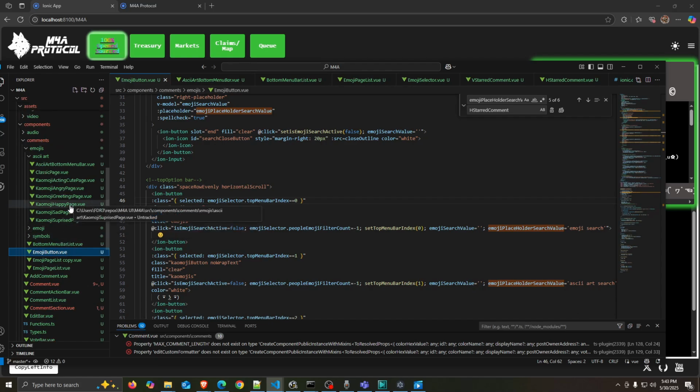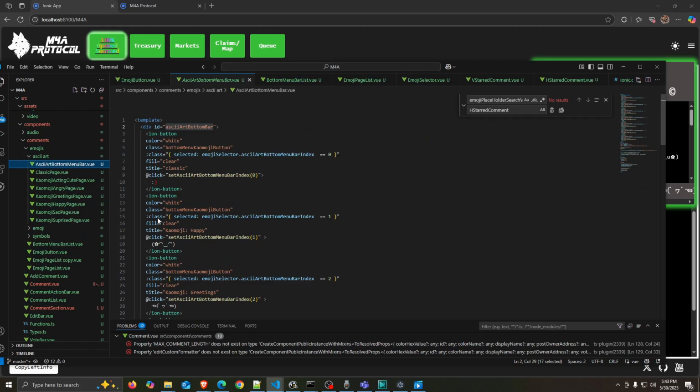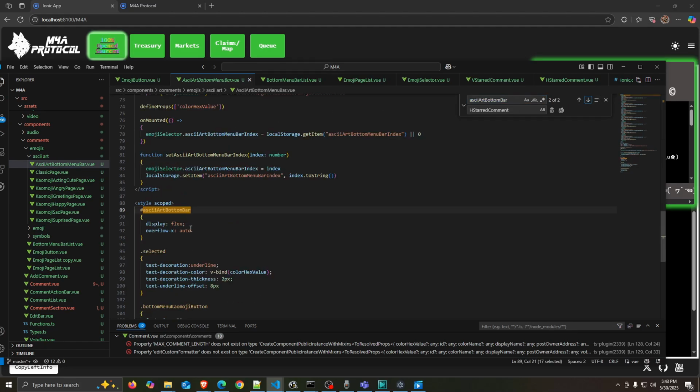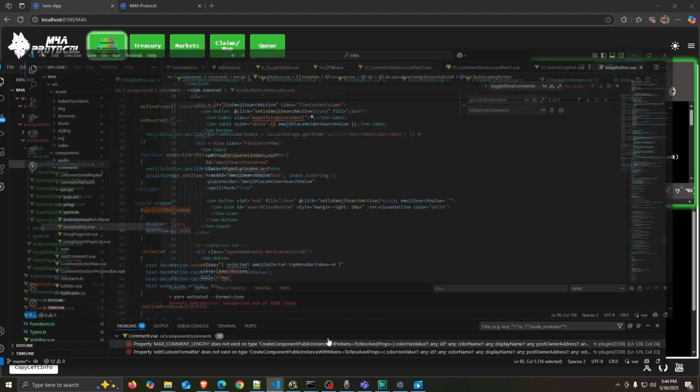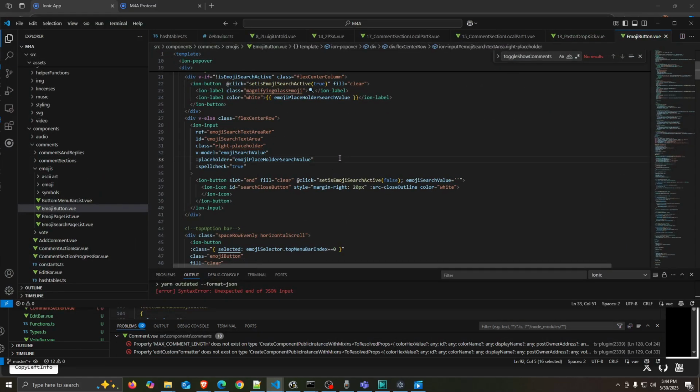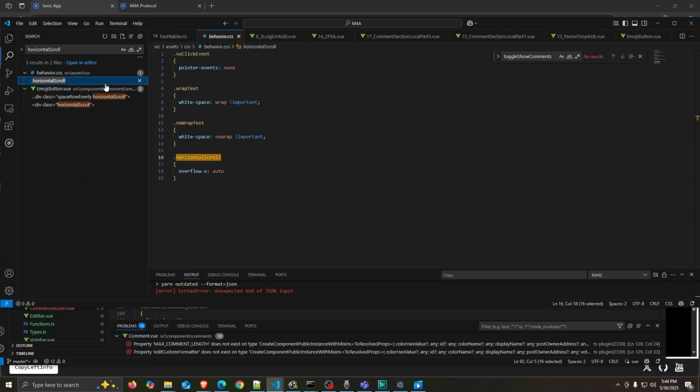And if we go to ASCII art menu bottom bar, it has this ASCII art bottom bar ID. And here we have the overflow X, and that's all the horizontal scroll does. If there's an overflow and not enough space, it causes it to scroll. So that class technically isn't doing anything because it's not even defined.